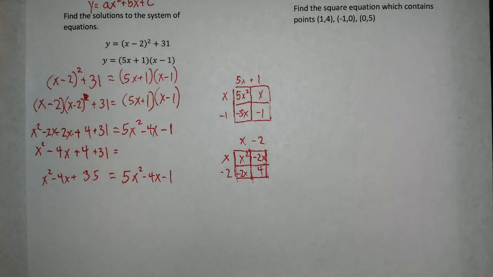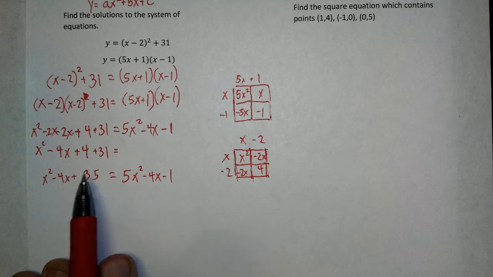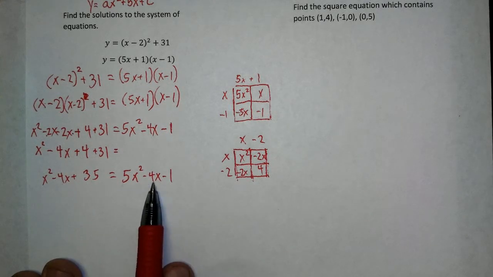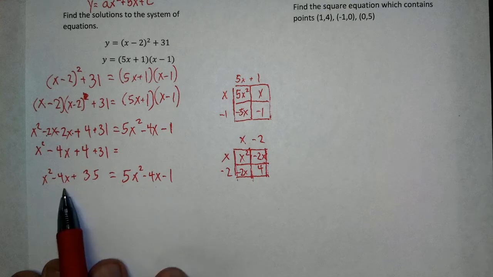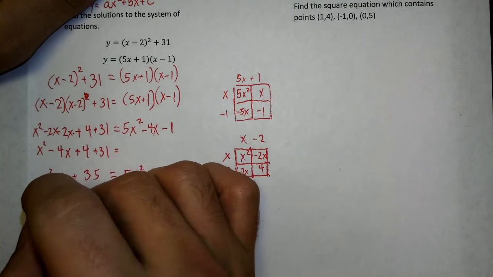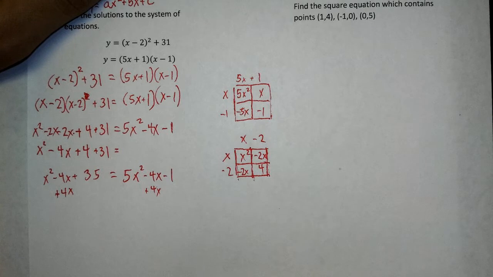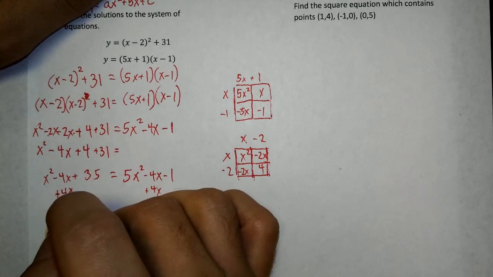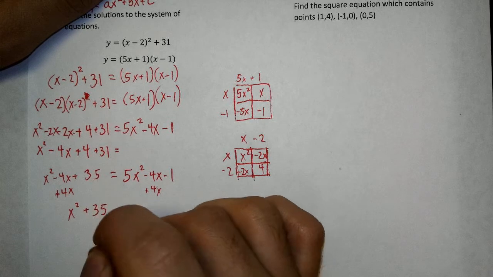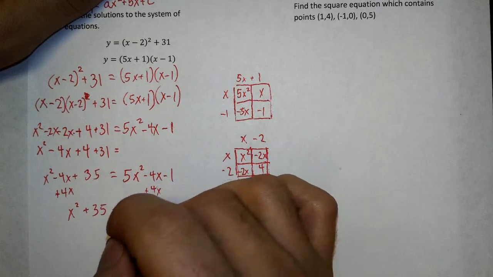Well, remember, we want to get x isolated. And there's actually a nice little thing in here that makes this work, a key little feature that allows us to do this. And it's this right here. Our x term on the right is a minus 4, and our x term on the left is also a minus 4. So what we can do is we can add 4x to both sides, and that's going to get rid of both of those terms. And now we are getting closer to solving this problem.